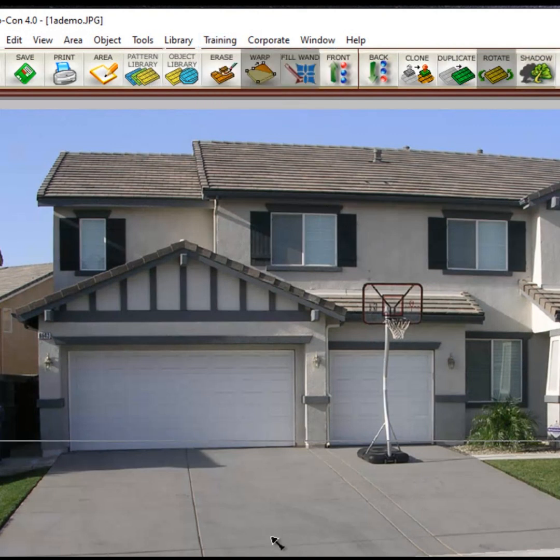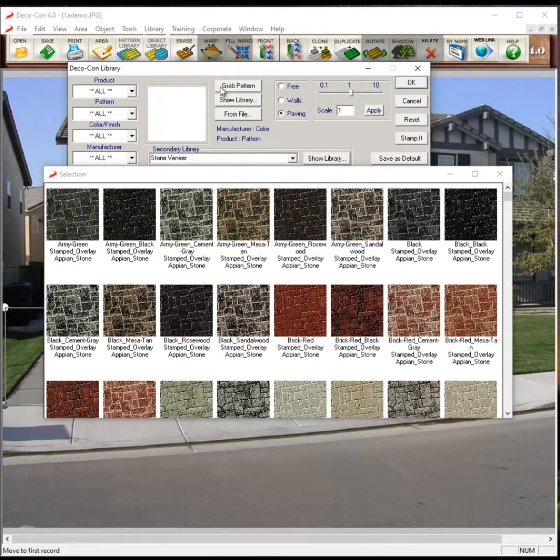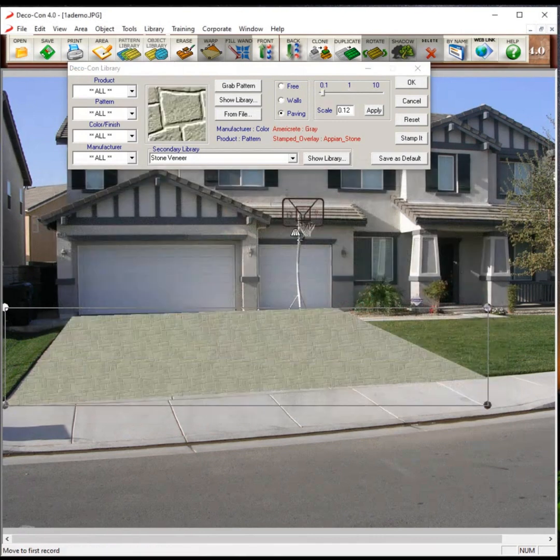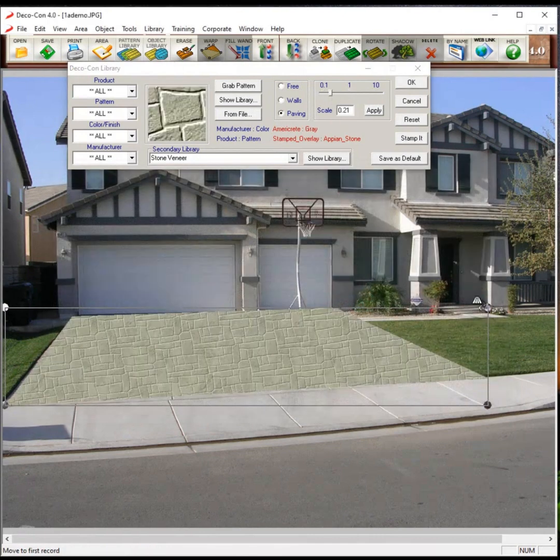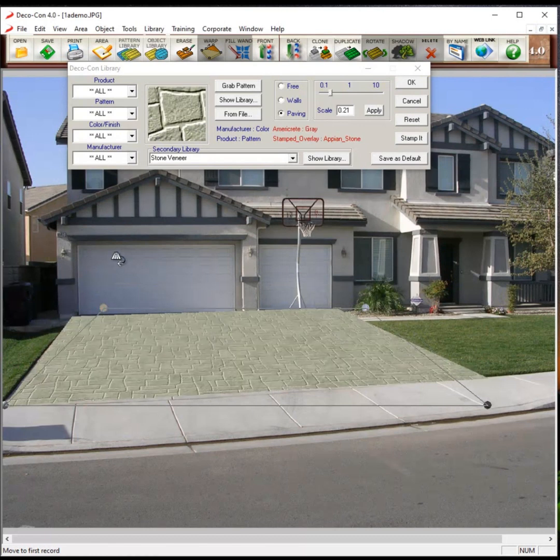After you've watched those movies, you would want to go back in and watch the movie on the Define Area tool, which is your drawing tool. You need to understand how to use that, and the Pattern Library icon. This is where all the action takes place, where you're able to place in decorative concrete, change the perspective, put in Soldier Course, and all that is used with this tool. So it's very important that you watch that training movie.